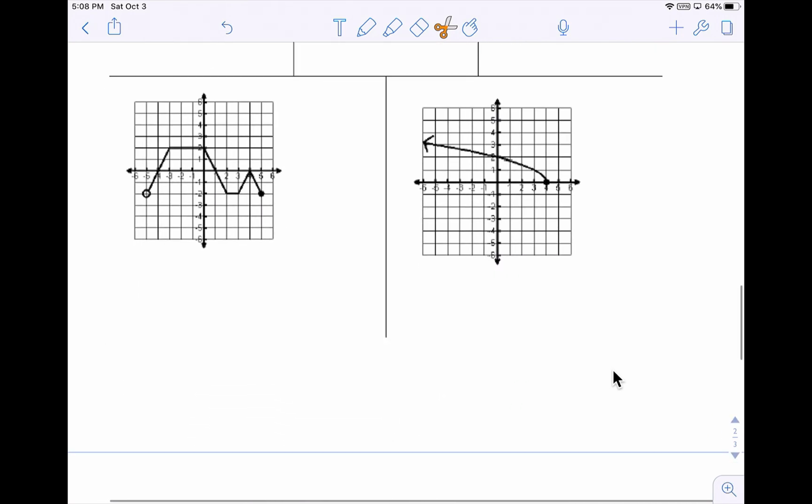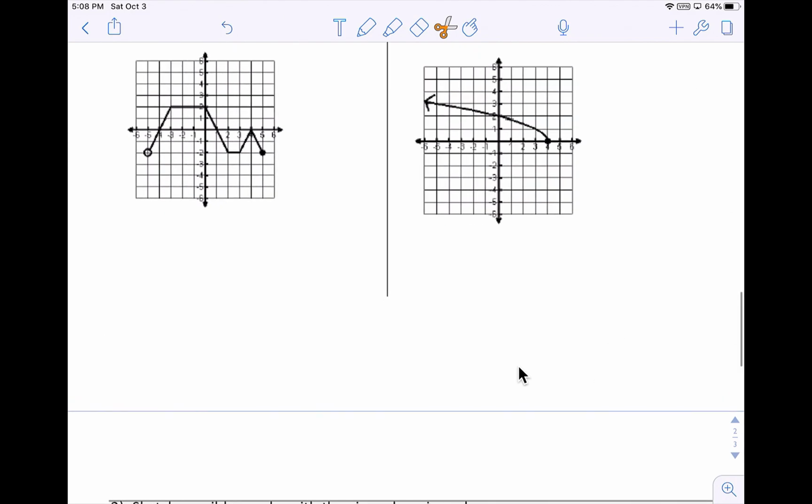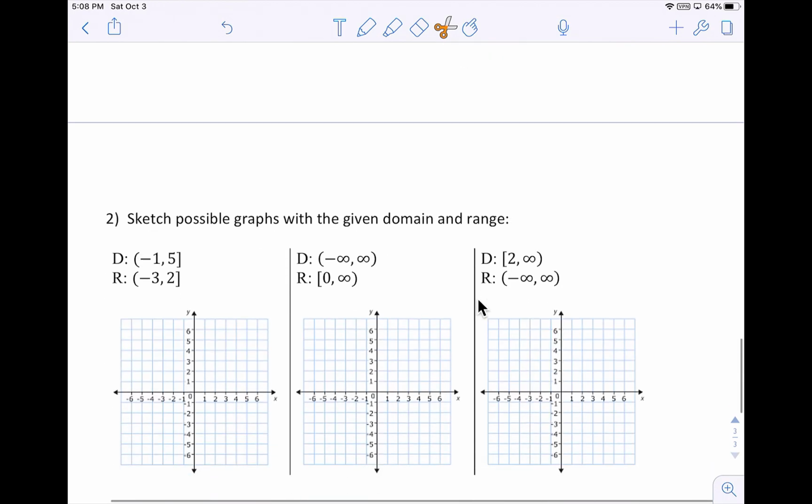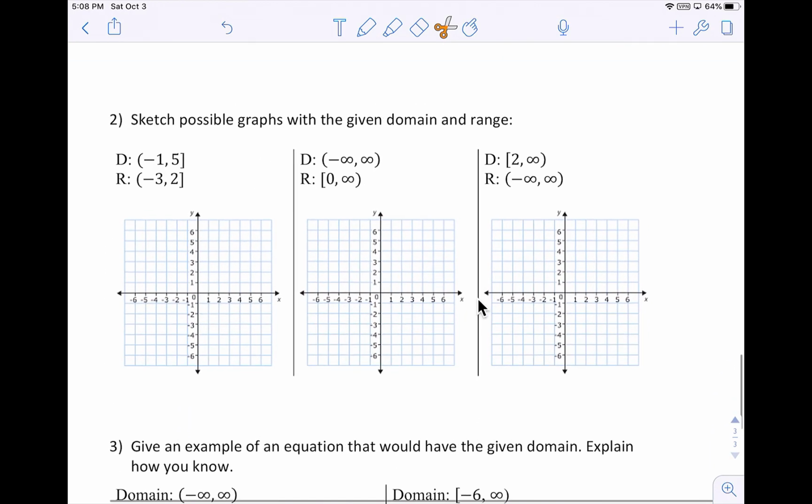You'll have a little bit of a chance to practice what we did yesterday, where you find the domain from the graph itself. Really pay attention to things like the open and closed circles to think about, do we actually hit that x value or just approach it? The next part right here will give you a chance, given the domain and range, to draw a picture of what that graph could possibly look like. We did a little of that in the Desmos activity yesterday, so look back there for guidance if you need to.